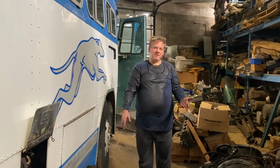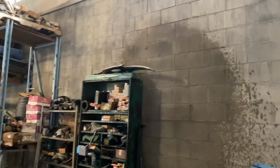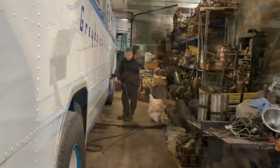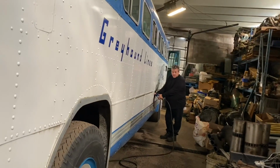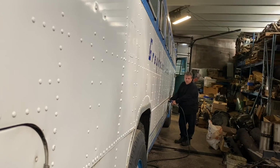That plan went really well for quite a while, and then it didn't. Holy shit, I'm glad there was nothing sparking over here, because that would have ignited. All right. Unhook. Just loosen it. You don't have to take it all the way off. Oh, okay. Just loosen it.